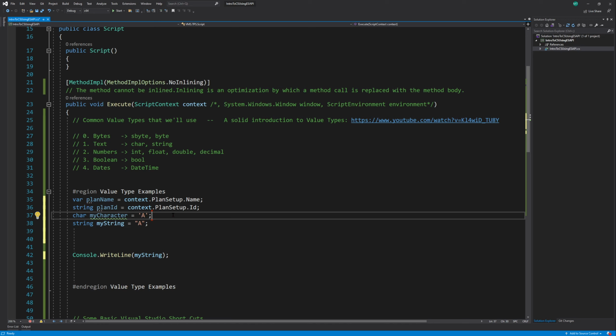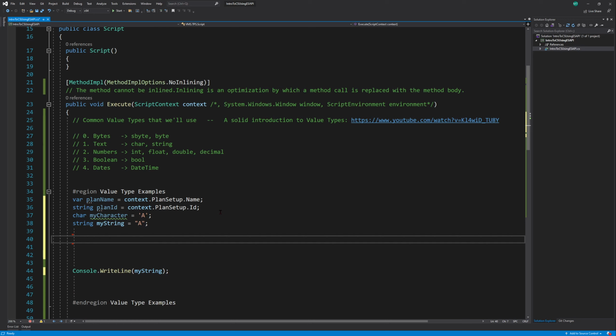So that's text. So you have characters and strings, and then for numbers, the numbers that we'll use are integers. So int, my int. Well, let's say like age equals, let's say we're 10.